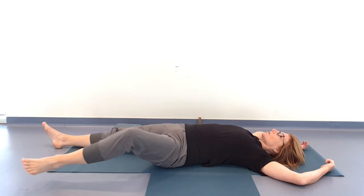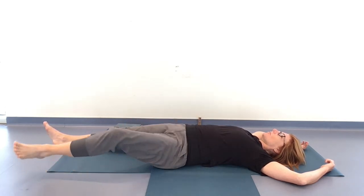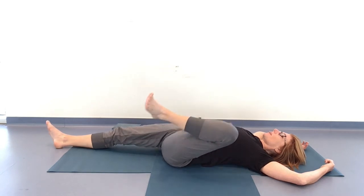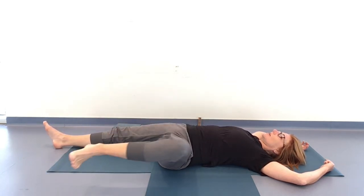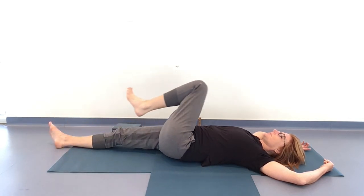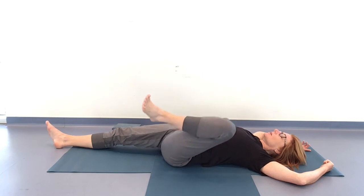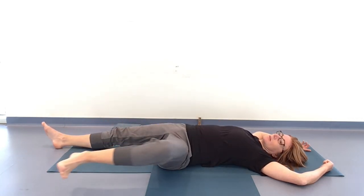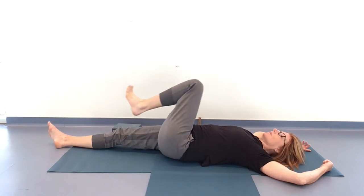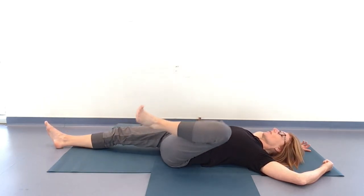And then when you're ready, I'm going to pause and take that round in the opposite direction. Again, always working in harmony with your body, not against it. Longer, smoother, softer movements. Longer, smoother, softer breath. Let's take another 3 here, unless you feel like resting is best for you.